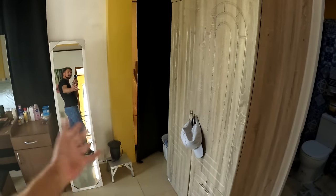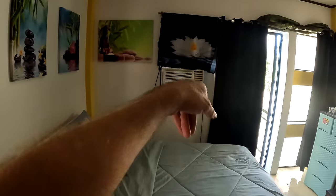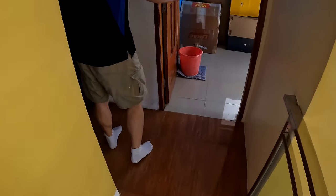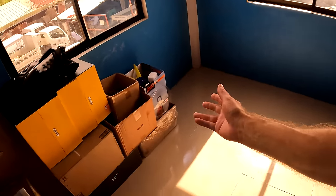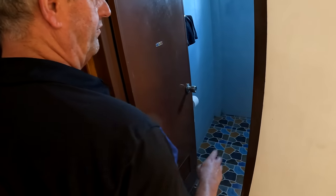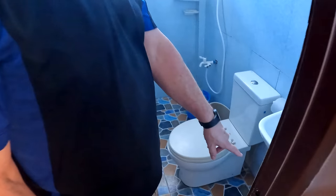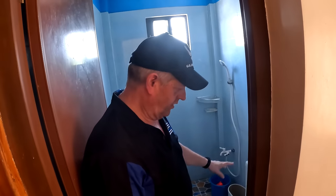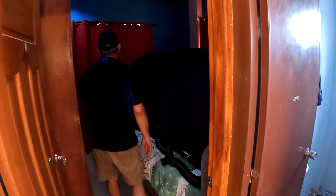There's additional storage at the back of the master. A second bedroom is a decent size with built-in cabinets, and is roughed in for air conditioning though none is installed. The bathroom needed work — David put in a new shower and fixed the drain on the sink, though the water line to the toilet doesn't function so it has to be flushed with a bucket. Pipes tend to fall apart here.